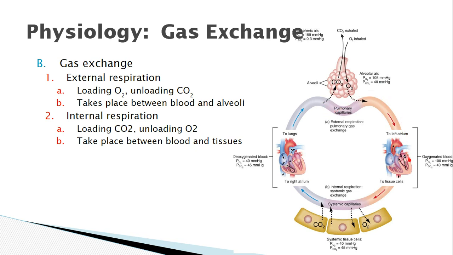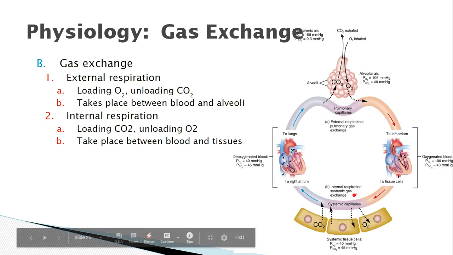Once this goes back into your heart with the oxygenated blood, we can see now that our PO2 has turned to about 100 millimeters of mercury. So we've sucked some of it out and we've gone from about 40 when it was going to the lungs up to 100. Our carbon dioxide went from 45 down to 40. So carbon dioxide doesn't change that much, but oxygen does.